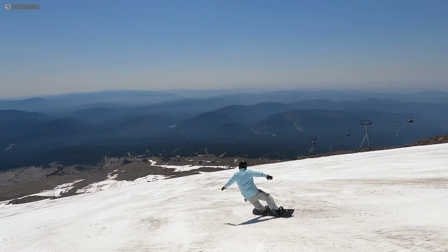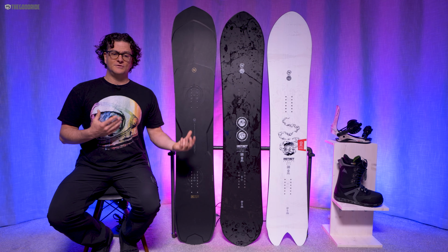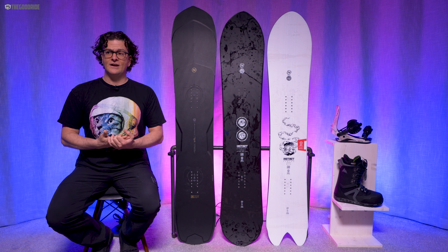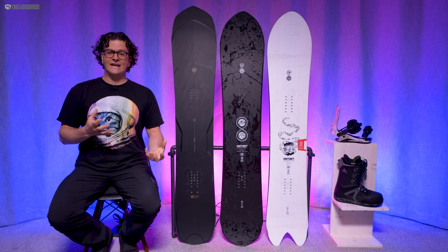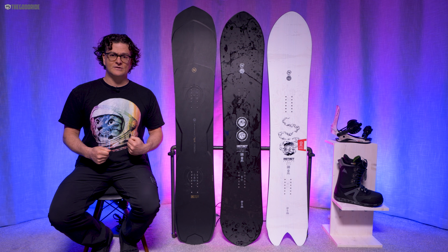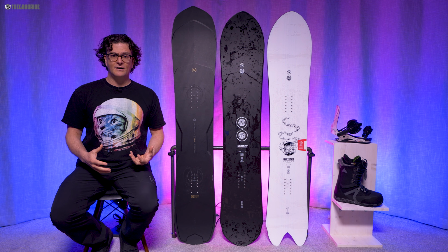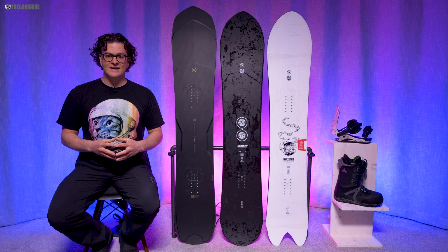And I rode this midsummer in messy, uneven snow. I rode this in really hard snow, and it never gave that ultralight chatter like a lot of boards do. So I think that's really cool. I still like the Megalight a little better, but this Ultralight is special and damp and fast and mean.